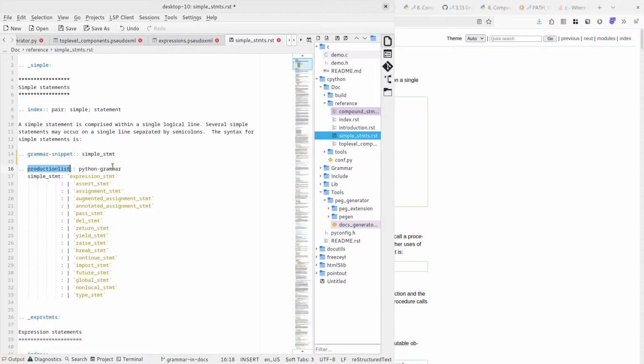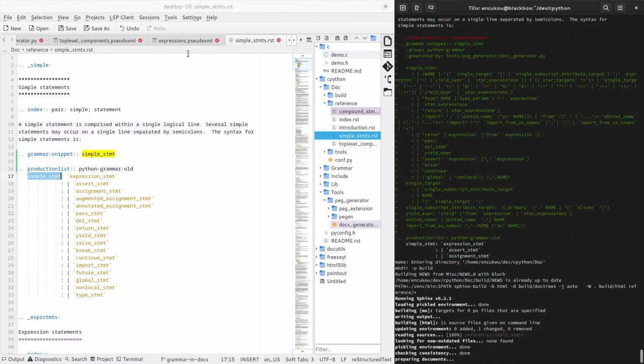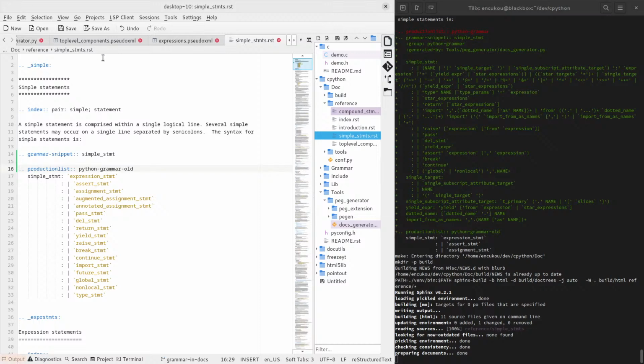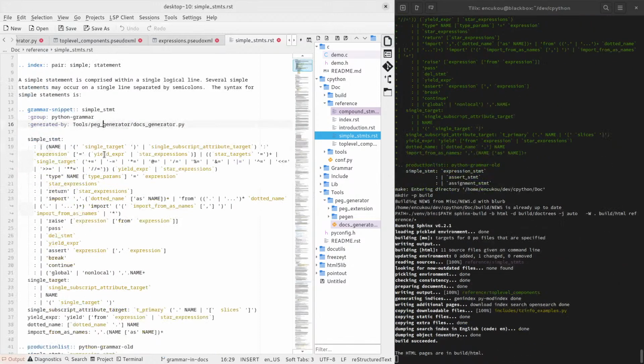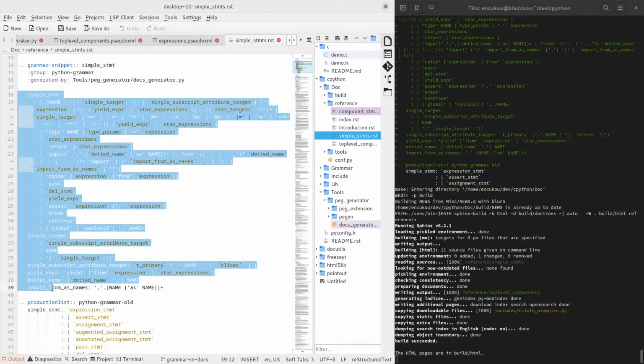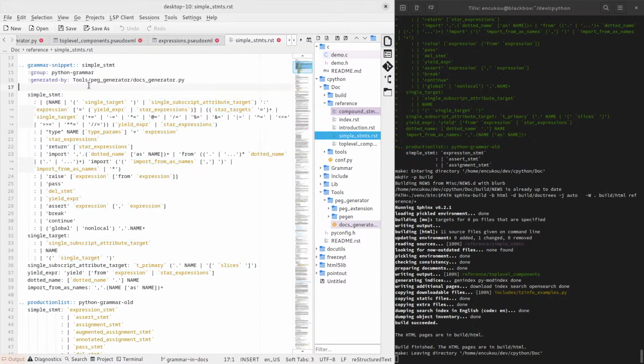And now this production list, I need to mark it with old so that it doesn't conflict with the new definition that we're adding in, since the tool will add its documentation right inside this file.